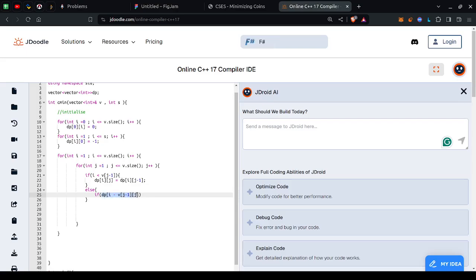This is the case when we are subtracting the number. If this is equal to -1, we can simply continue.